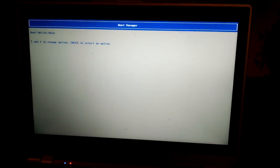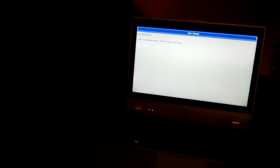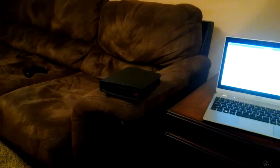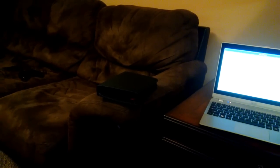I hit enter and it's telling me to change the boot option to something that actually has Windows on it. I'm a hundred percent positive the hard drive is dead, so I have to switch it out. I put my ear up to the computer and I heard a little whirring — it was trying to spin but couldn't. This video is about opening the computer, taking out the hard drive, putting in a new one I got from Amazon, and reinstalling Windows. This had Windows 8, which is an abomination, so we'll put Windows 10 on after getting 8.1 installed.